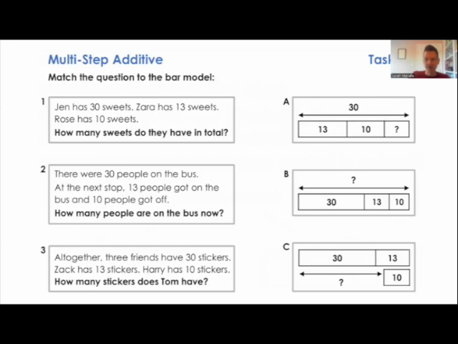So in my resources, lots of use of visual representations, and one of the tools that's often used then for children, in this case in a discussion task, is to match questions to bar models. Which bar model represents each question? In this instance, all the numbers are the same, and so the children having to think, well, which question matches to which bar model, and that being a kind of normal technique that's used.